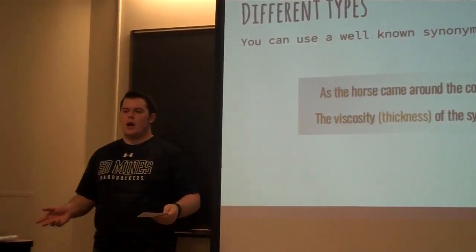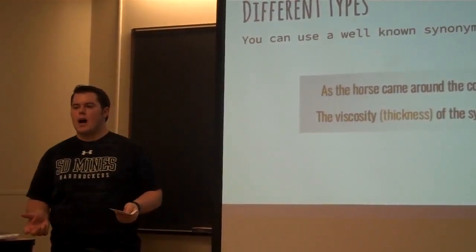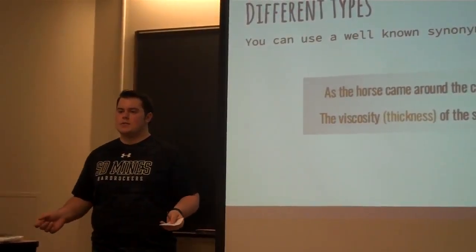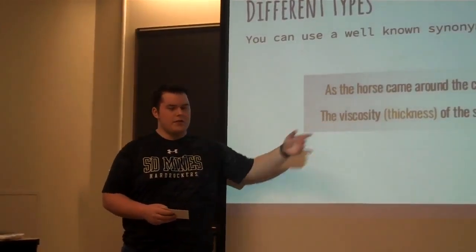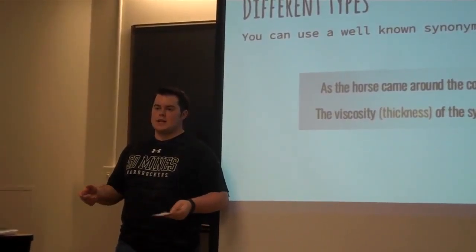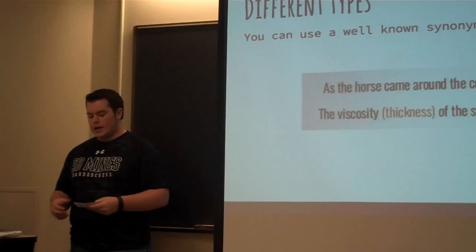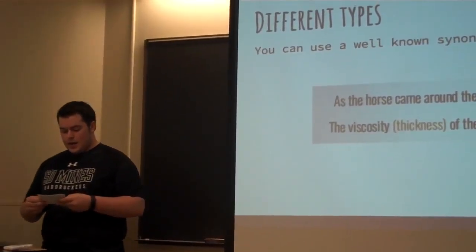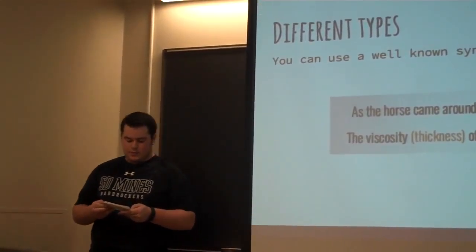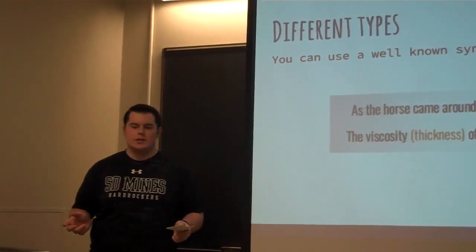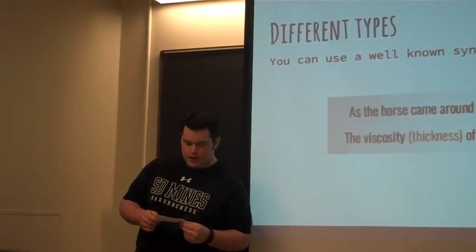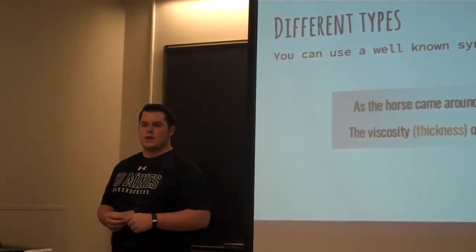repeat a long term, like South Dakota School of Mines and Technology. That's kind of a mouthful to say over and over again. So you can just shorten it to SDSMT, and you would just use it in parentheses just after that, and throughout the rest of your paper or document you can reference it as SDSMT instead of South Dakota School of Mines and Technology. And then you want to make sure that you don't explain too much or too easy terms, because some people could get insulted if you're trying to explain basic stuff that they should already know.